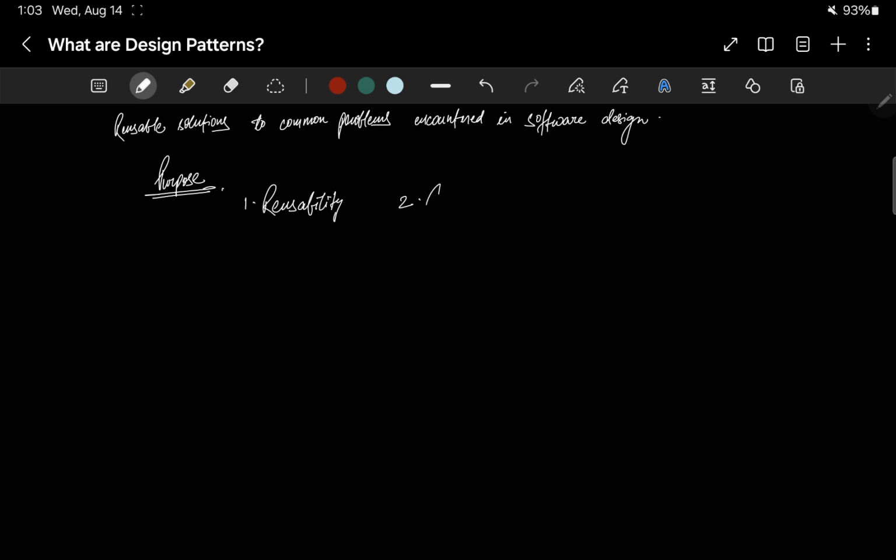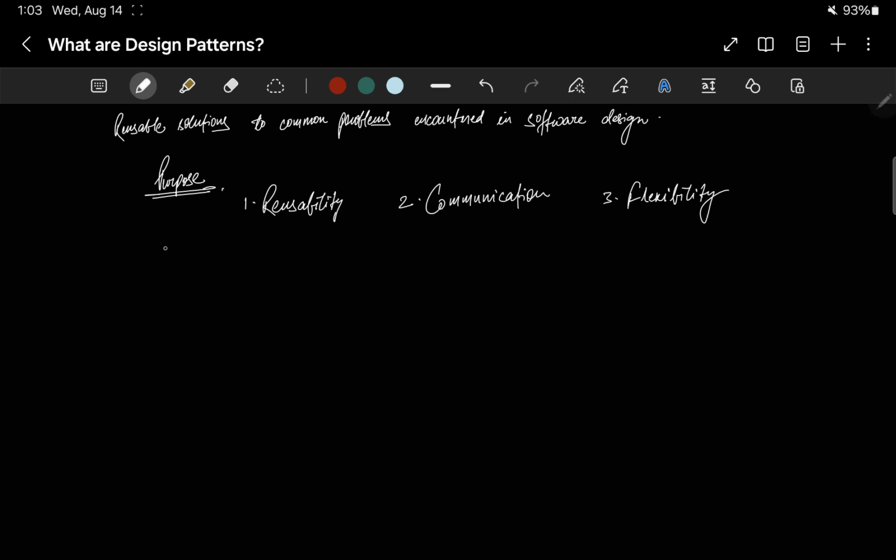Next is communication. They serve as a common language for developers to discuss solutions to design problems. And flexibility. Design patterns promote the creation of flexible and adaptable software designs.